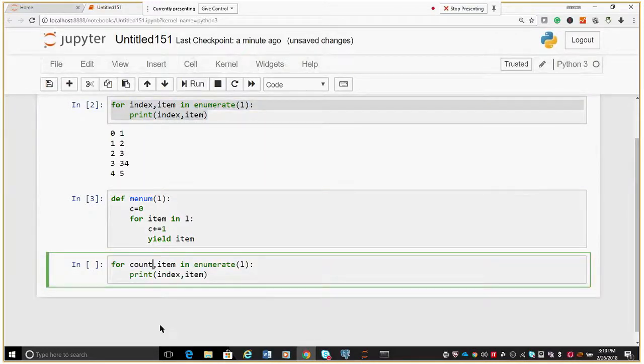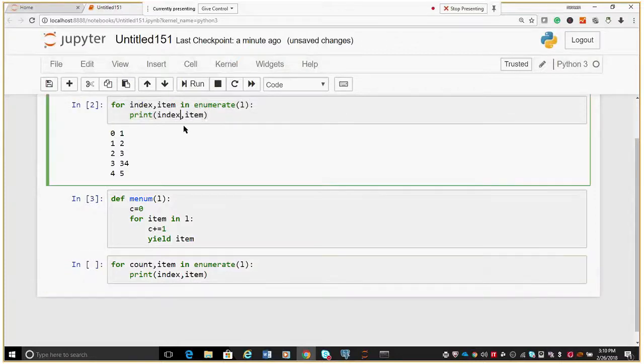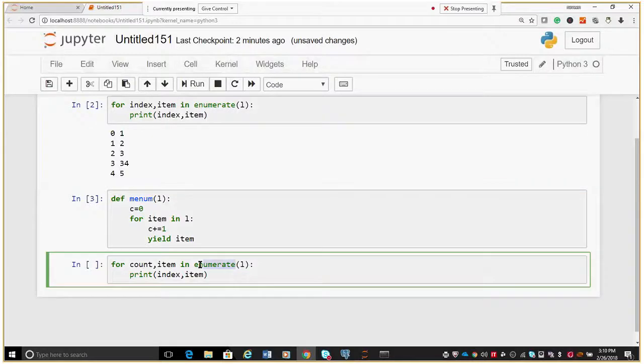In place of 0, additionally you can use index plus 1 itself, then you can go with that. But just to create your own algorithm for that, I'm doing it like this. In place of enumerate, I'm giving enum, and I'll change here to count.